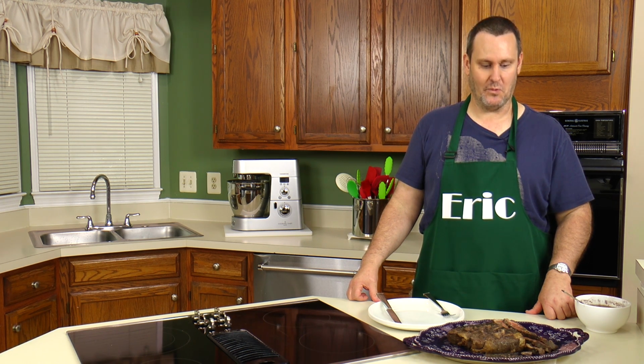One was, is the immersion circulator gonna work? Yes. Is it gonna cook the meat? Yes. Is it gonna make it pink everywhere like promised? Yes. What's the meat going to taste like? That's the only part we don't have yet. So we're going to do that right now.